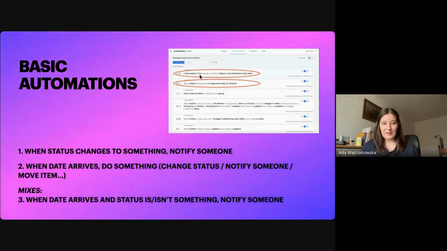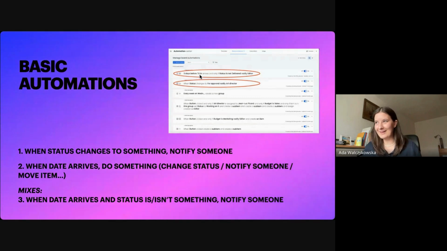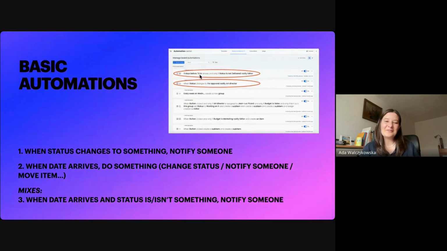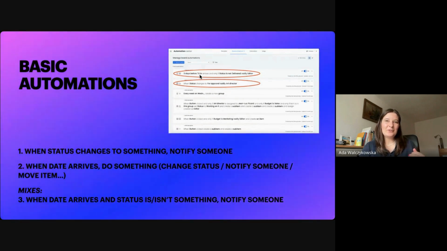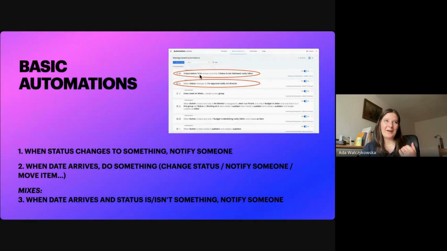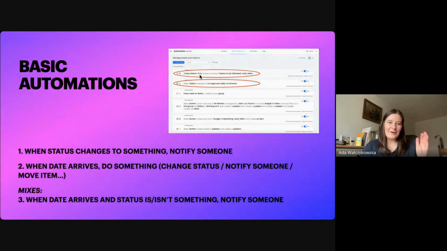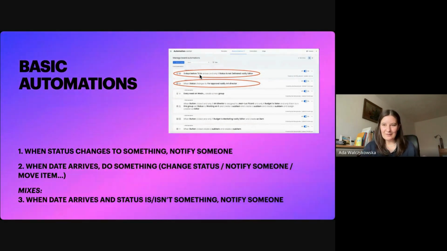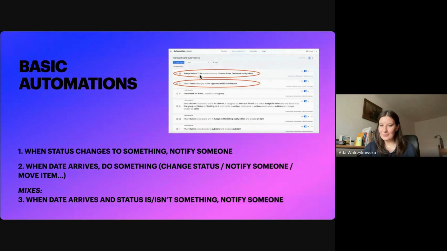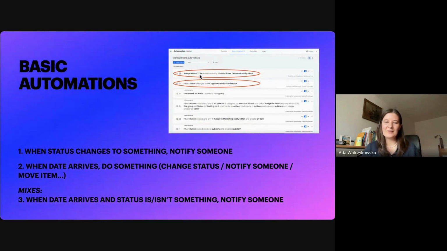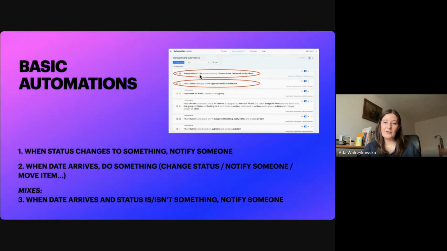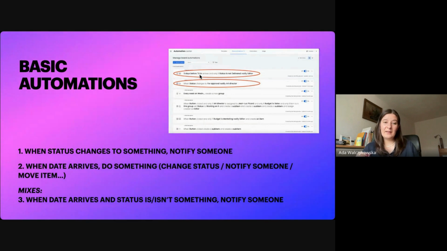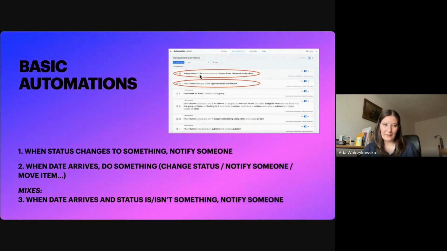This is again another, I don't want to use the word, but like game changer, because of course, this is one of the triggers that a project manager would otherwise have to manually compare, the date and the status, every time for every single asset, and we simply don't have enough time for that. So you can just have this automation triggered automatically, and it doesn't have to be 3 days, it can be 7 days before, so that there will be a lot of time to do something.